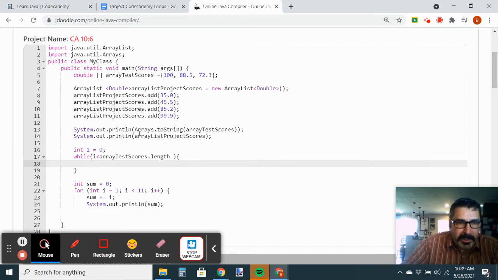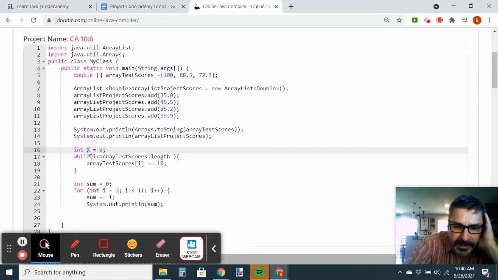Okay, and what we're going to do is go through each of the elements of the array. So we're going to say arrayScores, and then we're going to use our square braces, and then we're going to use i. No, that's a 1, i. So we're going to go through each element of the array. We're going to say plus equals, that adds to it, and then we're going to say 10, semicolon. All right. So int i. Oh, that should be an i. Int i equals 0.